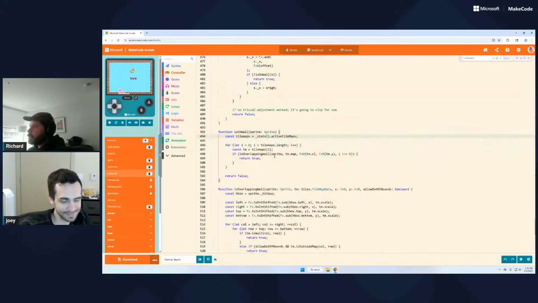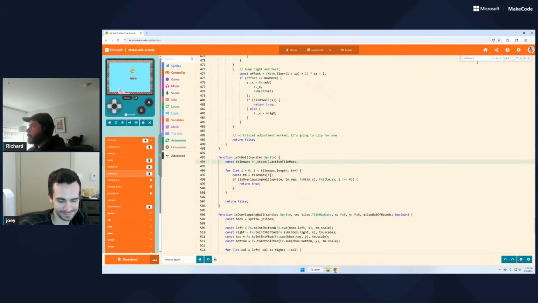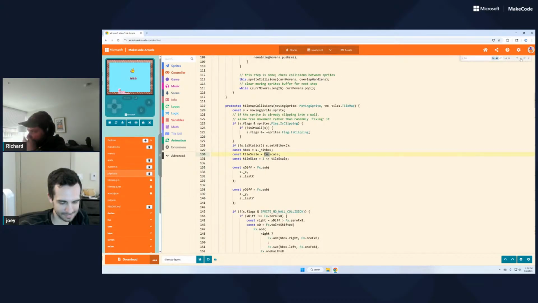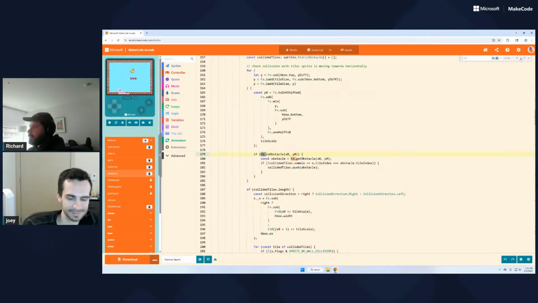We want to now go to wherever else the tile map was referenced. So I think we're going to do tm dot that, and then just go through all of these that are not in the code we just wrote. Okay, tile map collisions. This is the main thing we're going to have to override. And then we have this is obstacle check.